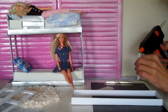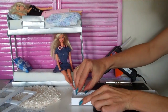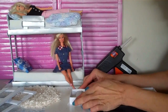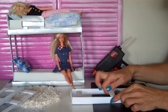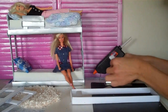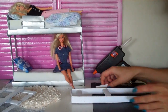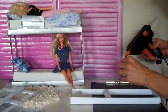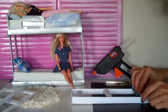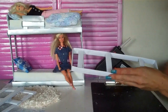And with these, I'll glue on both, just at the top. You just want to make like little shelves like that. You can do four if you like, but three is enough. Like that. And you do the same to the other. You've got all your pieces.